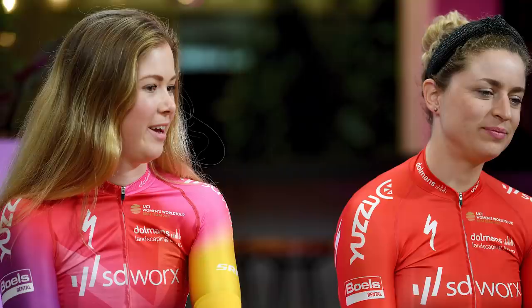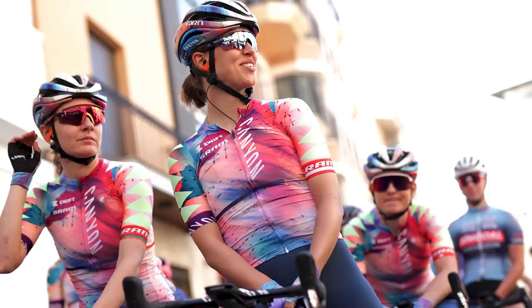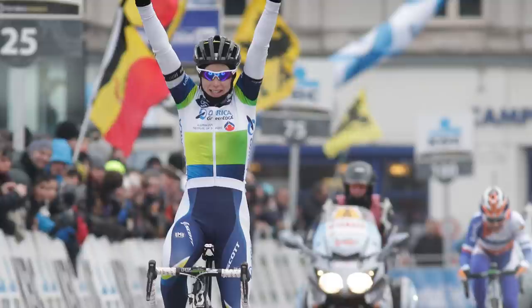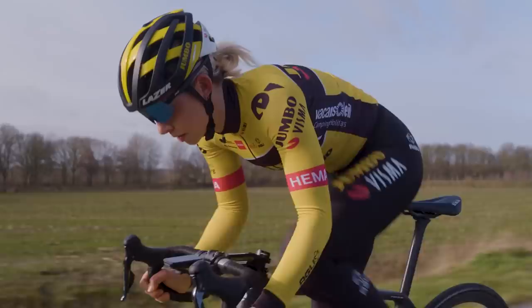Van Vleuten's Movistar team doesn't look as strong, particularly in the absence of Emma Norsgaard, one of the revelations of last season. SD Worx, meanwhile, do have a very strong team, and this could be the year of Lotta Kopecky — she is going to win big at some point. She's joined by Lonneke Uneken and Marlen Reusser among others. Grace Brown also has to start as one of the big favourites — she's settled nicely into her new team FDJ Nouvelle-Aquitaine and has already shown decent form, joined by Marta Cavalli and Brodie Chapman. Canyon SRAM will be led by Kasia Niewiadoma, and they also field the only other former winner besides Van Vleuten this year — Tiffany Cromwell. Meanwhile, Jumbo-Visma are without Marianne Vos at Omloop, but do not discount Yip van den Berg, who's twice finished in the top ten at this race.